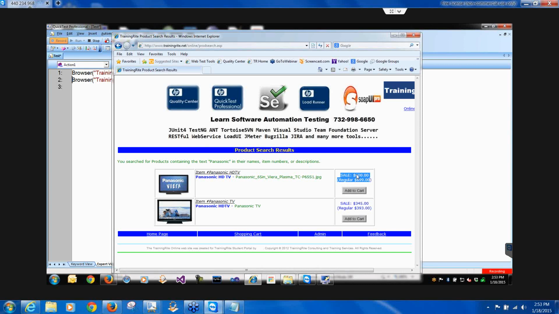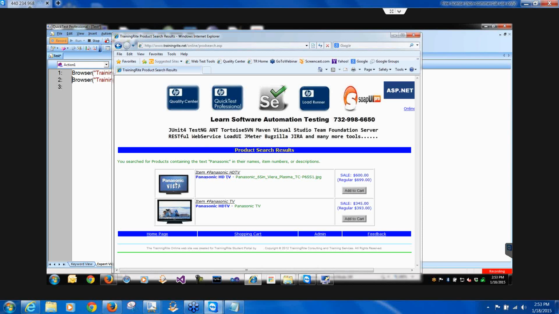But in automation, how can I make sure that the price is shown? There is something called a checkpoint. So I can have a checkpoint where it shows me that, okay, price is there. There's a checkpoint for this text, the text is $600. There is a checkpoint for this description, which is Panasonic TV.